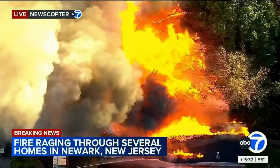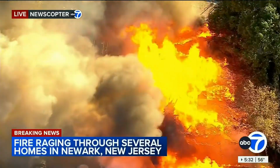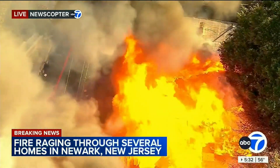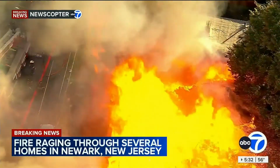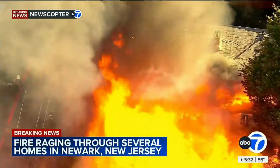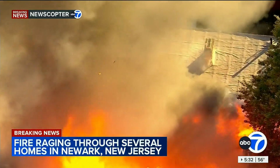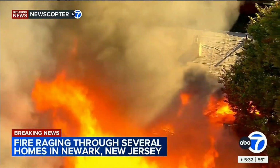So you look like you have four homes right there. Are any homes near there evacuated right now, Shannon? They are certainly evacuating the homes in this area. We're just going to bring you to the south side, and you can see this home in question on the south side. You can see where the siding has already burned off of that. Those homes have been evacuated.